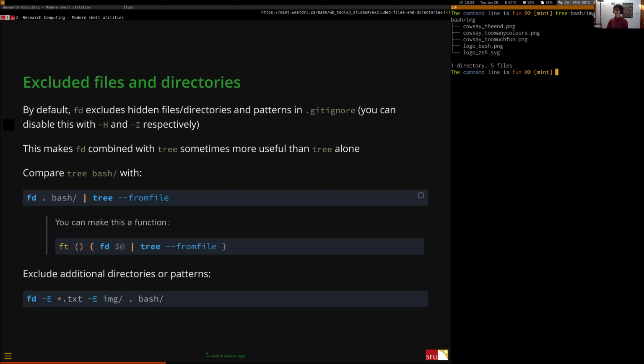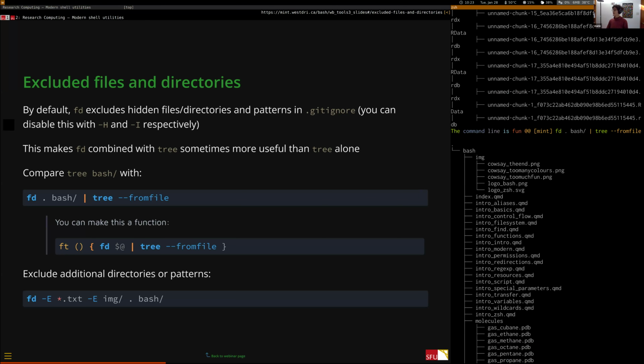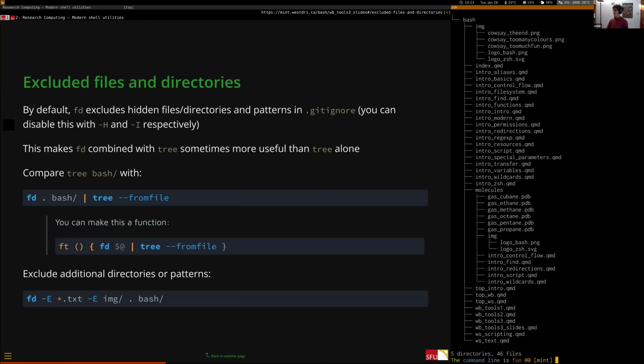And so if you use tree with the from file flag, you can use the output of fd piped to get something a lot nicer, a lot decluttered. So I'm doing the same thing here, but removing all of the stuff that's hidden by fd by default, and it's removed a lot of the clutter.